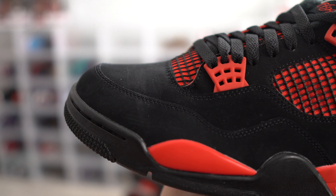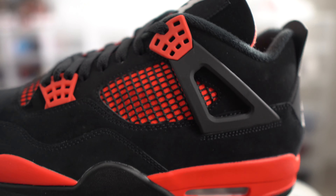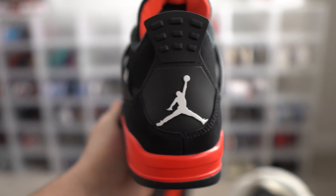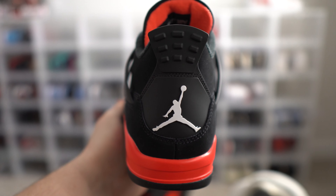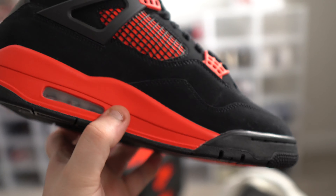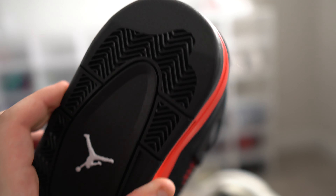Let's talk about why I believe this sneaker will go up in price. Depending on men's size, they're anywhere from $300 to $350. I was expecting them to drop to around $280 — it didn't happen. Even if restocks occur, I don't think resell will drop too much. Demand is just simply too high. The Air Jordan 4 is becoming the next Air Jordan 1. Take a look at this colorway and the color blocking — this is the Thunder Air Jordan 4, just with crimson red instead of yellow. Demand is very high and the sneaker is very wearable. Honestly, it's a little more wearable than the Thunder, though I still prefer the Thunder 4s over the Red Thunders.